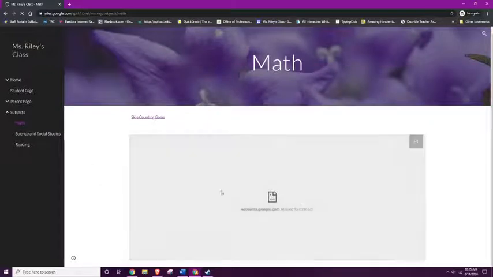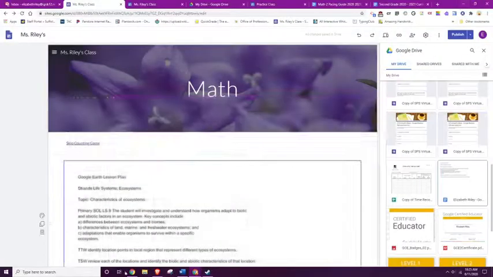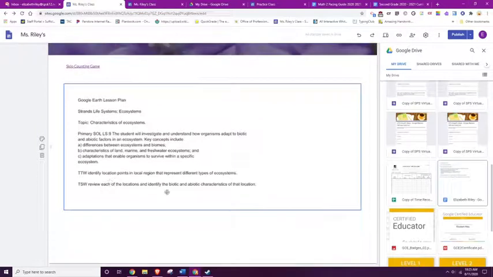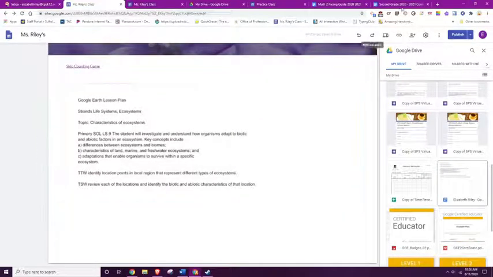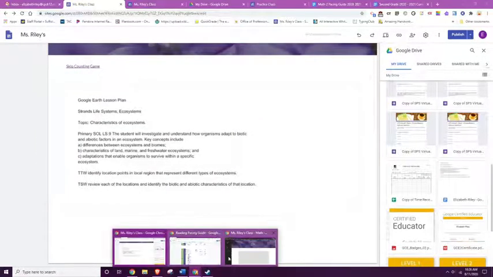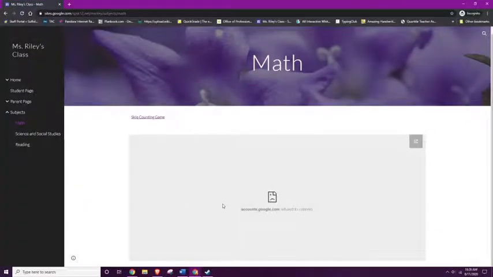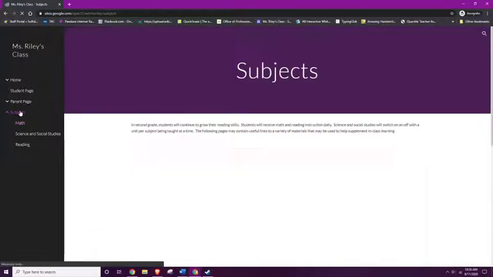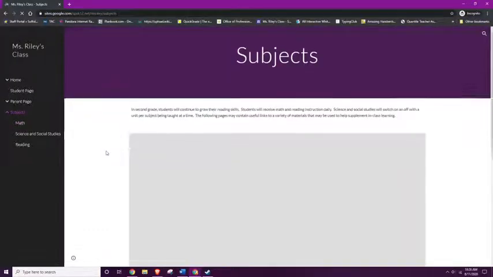Okay, so see, I'm getting this little error thing. It says it's refusing to connect because I don't have permission to view that. So it won't allow you to actually see anything, even though I can see it. I'm looking at it right here, and I'm like, oh yeah, I can see that. It's not going to allow me to see it when I'm not signed in. So you really have to make sure that those permissions are set up so that anybody can see it.